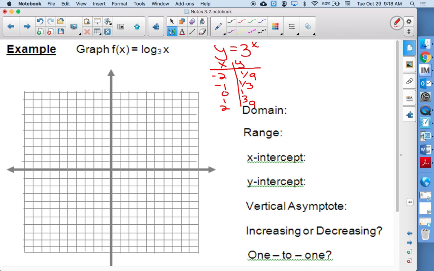So how could I graph the inverse function? Yeah, we're going to switch the x and the y. If these functions are inverses, I can graph its inverse by literally taking the same 5 points and flipping the x and the y. So now my x is 1/9 and my y is -2. So that's how you find an inverse. You flip the x and the y, switch the x and the y.